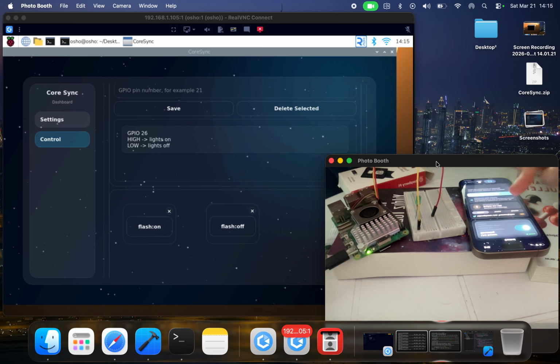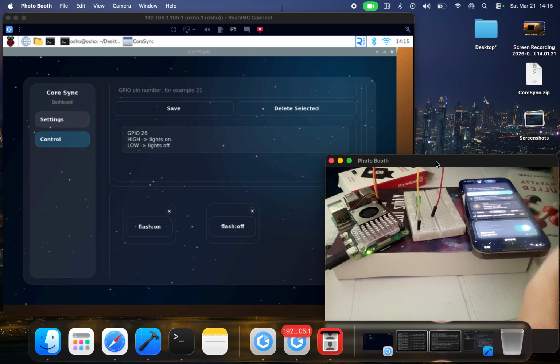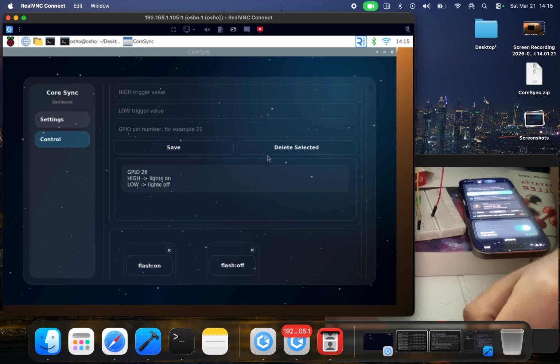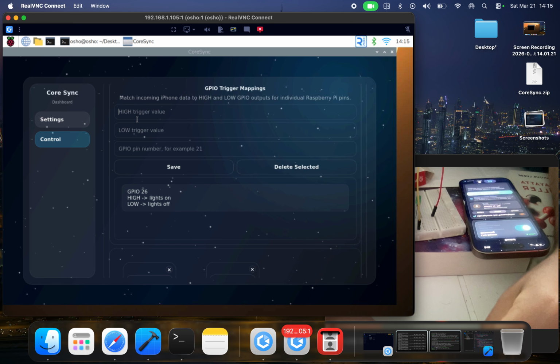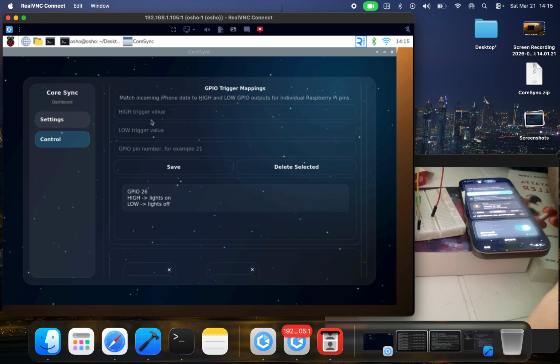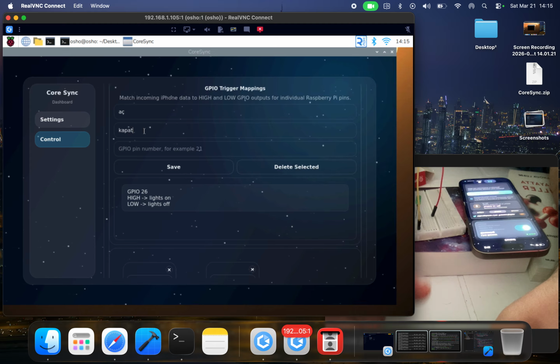I can choose Turkish too. When I choose Turkish, I can create new trigger mappings. I'm gonna say high trigger value aç, and low trigger value kapat. It means off, and aç means on.